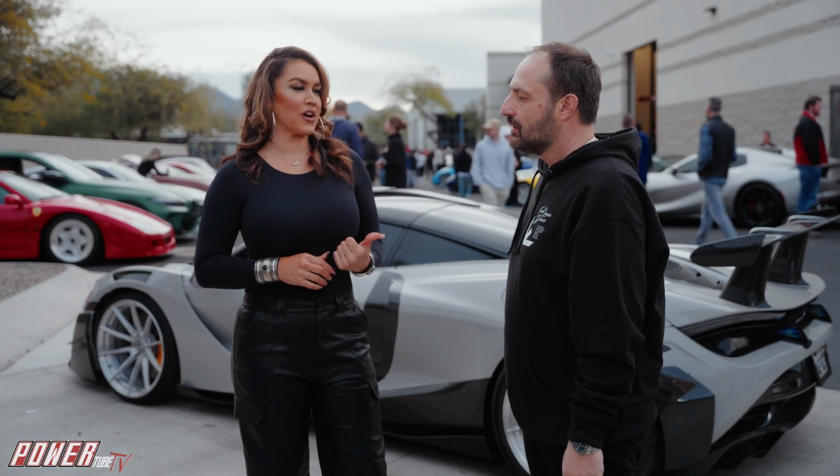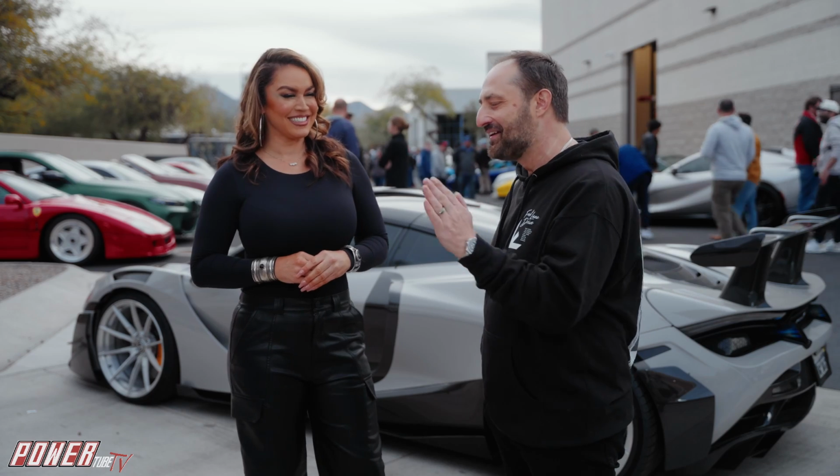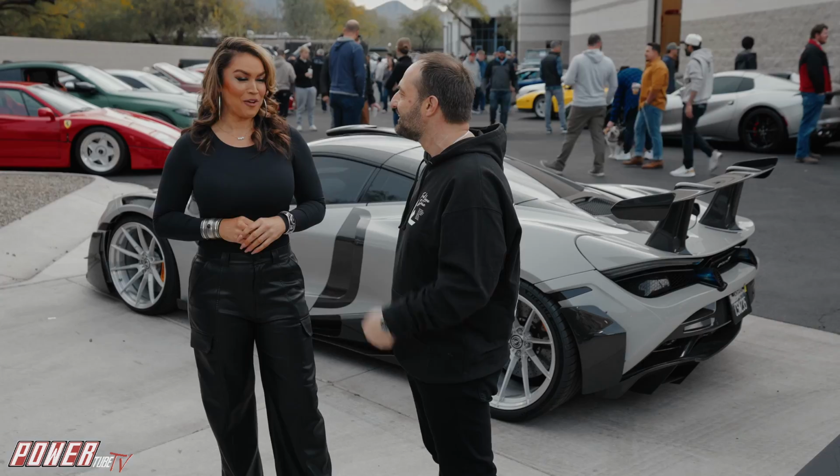So you do take it out on the track. I have taken it on the track. And what have you got her up to? I think on the straight, maybe 160. I'm not a big daredevil, so as soon as I get to that, I brake a little earlier than I should. I wouldn't either be with this car. But I think 160 was where I got on the straight.